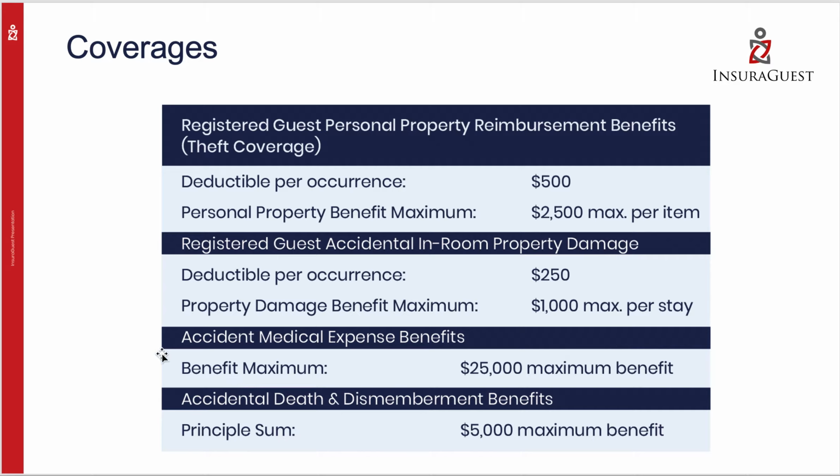The biggest piece that your hotels are going to focus on is the accidental medical expense, the $25,000. Slip in the lobby, slip on a path, slip in the parking lot, slip in the gym, slip in the pool, slip in the bathtub. These things happen, and we all know that these are nuisance claims that happen all the time. So this is a big piece. Get rid of that med pay. The hotel can even increase their deductible above it, so that, of course, we're primary. They're going to hit us first. They can increase their deductible, which will lower their premiums. And again, accidental death and dismemberment for $5,000.